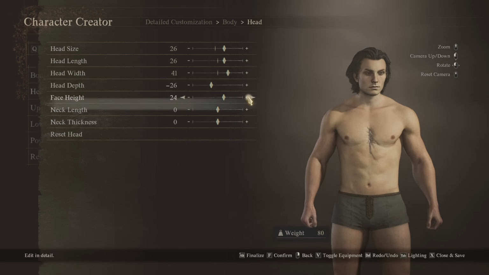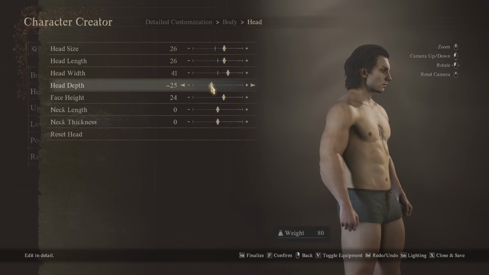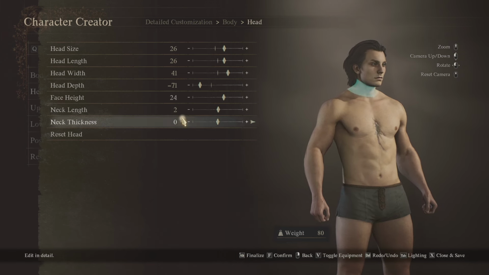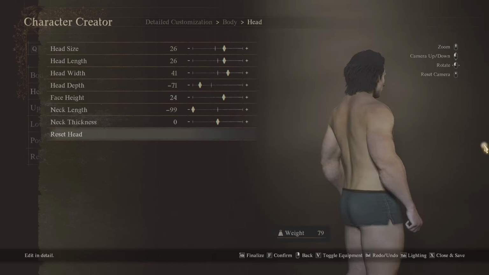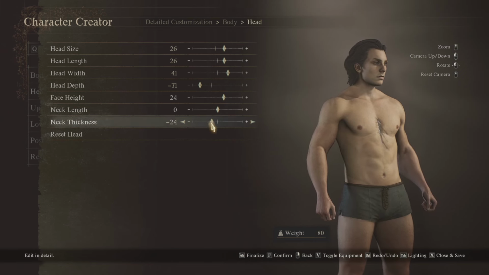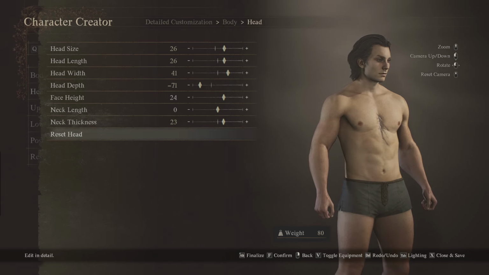Here's the width. Depth. Let me turn to the side. Okay, so that's depth. Wow. Neck length or no neck. If you want no neck and all traps, you can do that. I think I do want a neck. I think I want somewhat of a neck. And you can make a thick neck too if you want. Okay, I think we're good with that.